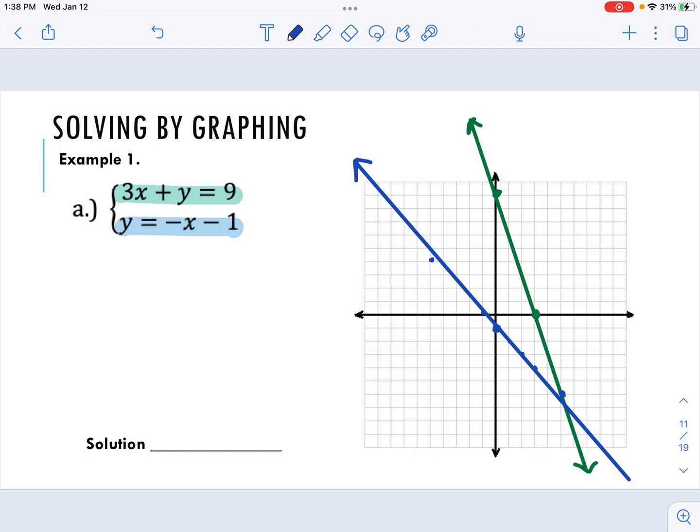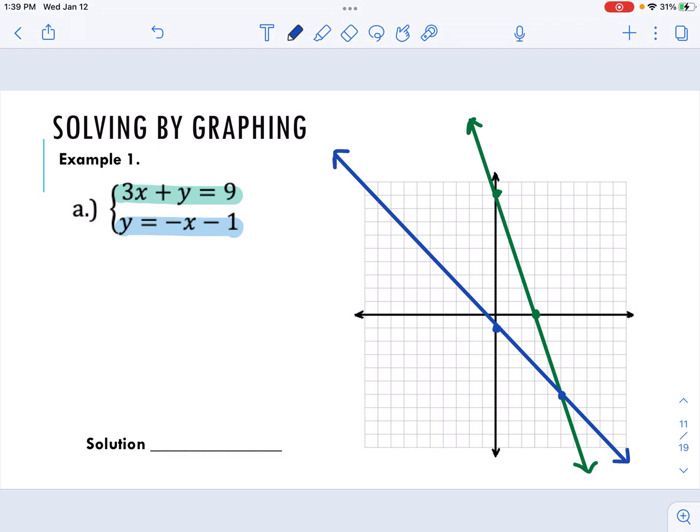As I do that on my board, go ahead and do that on yours. And I'm going to draw arrows at the end. And I did a little mess up here. Actually, I'm going to redo this one. Sorry, it's a little bit hard. All right, there you go, you had it. Using a ruler is a lot more accurate.